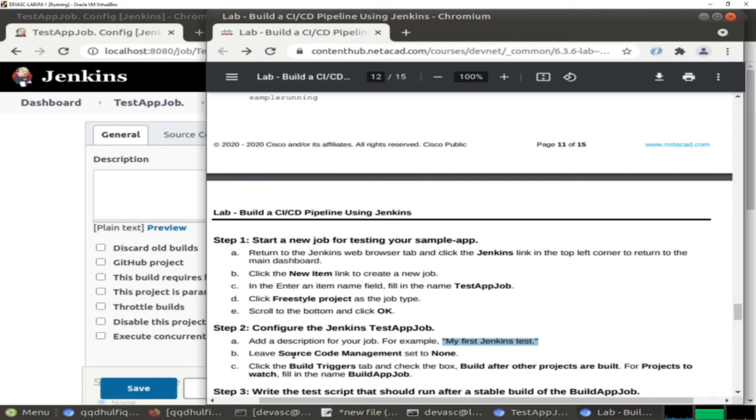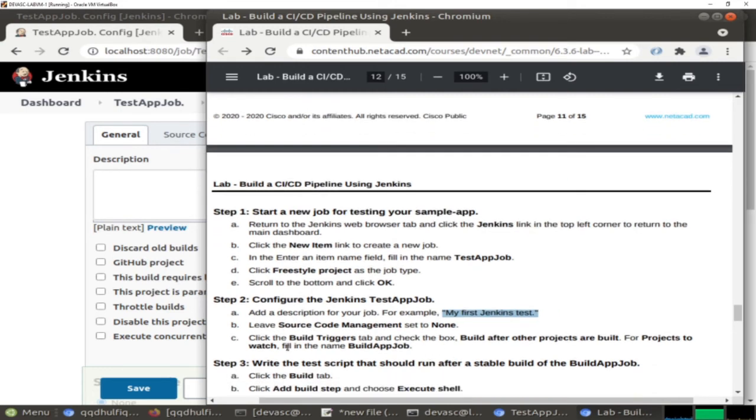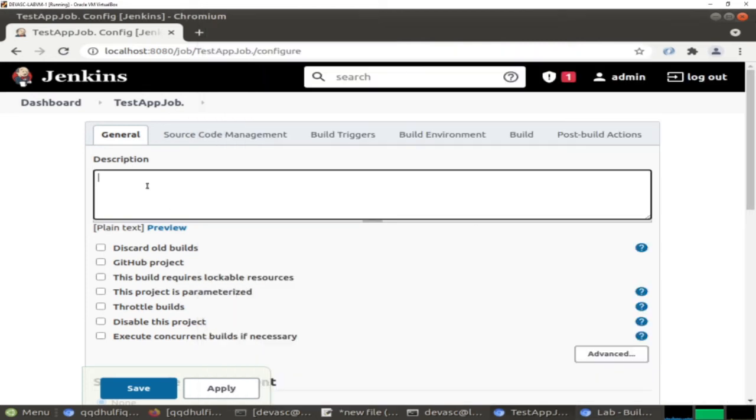And we are going to leave the source code management set to none. And from the build trigger tab, we have to select build after other projects are built, and for project to watch, the name build app job. Okay, so let's do this.